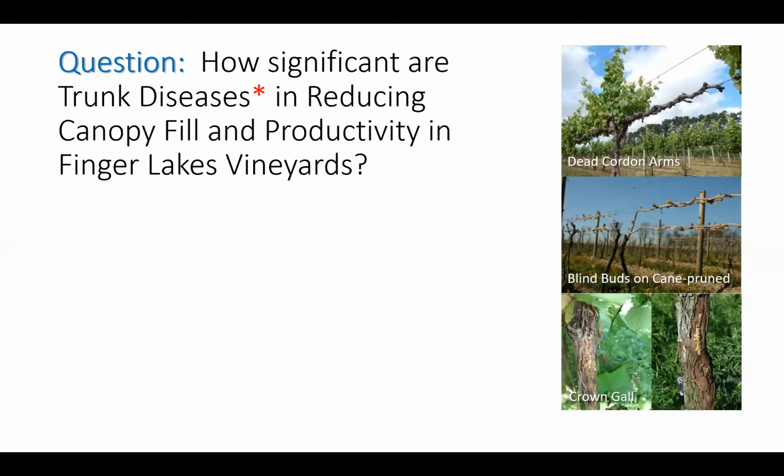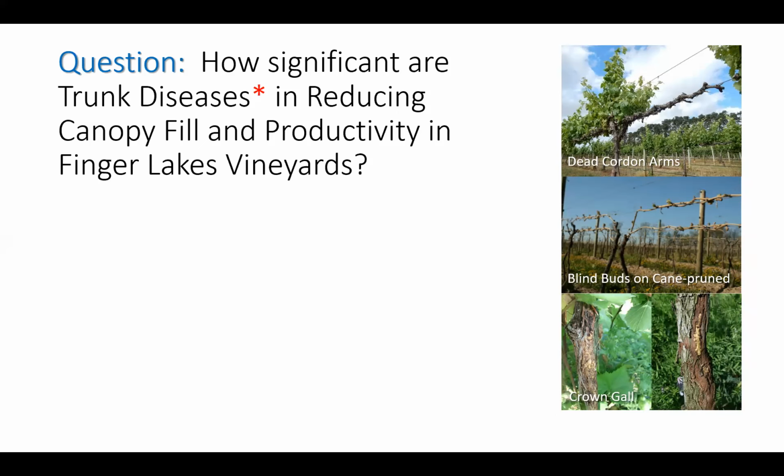So the question I've had, before and since, is what is the impact in our vineyards in the Finger Lakes of trunk diseases, basically through the effects that they have on the vines, which would include dead cordon arms, blind buds on cane pruned vines. Crown gall, another one that's not really a viral disease, but is very present. So that's the question we're addressing.